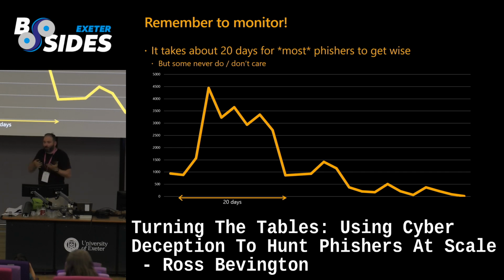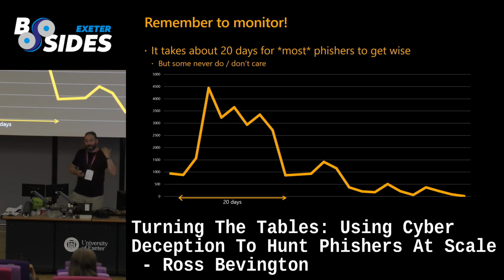And what do I mean by that? I mean, if you get an email from something at example.com, then it takes 20 days for them to go, hold on, I think example.com might be a trick domain. And I think that's a really long time. And at that point, they start seeing that domain and going, I don't think we'll log in anymore. They hit the Azure login page, or your Entra login page, and then back away. So we need to do something about that.